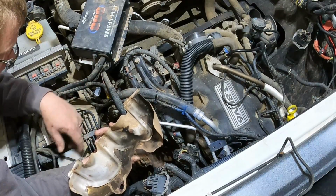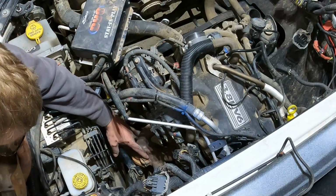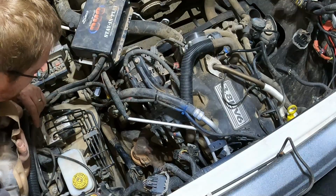So now I'm going to go underneath. I have 2 bolts left that I have to get to from underneath. They're right here, and I'm hoping I can reach them from underneath. I'm not sure.